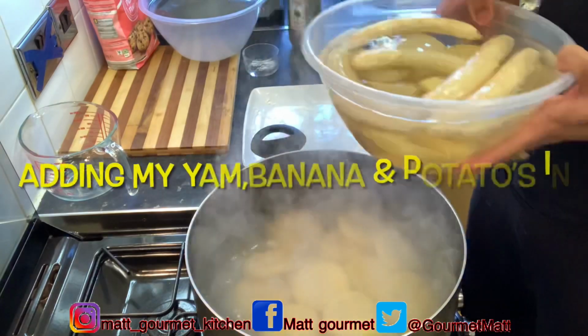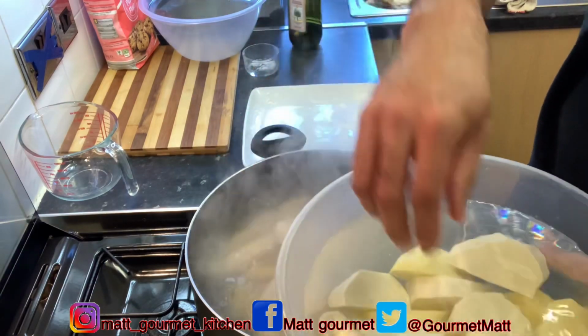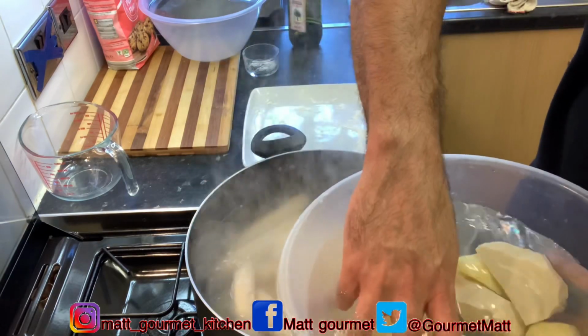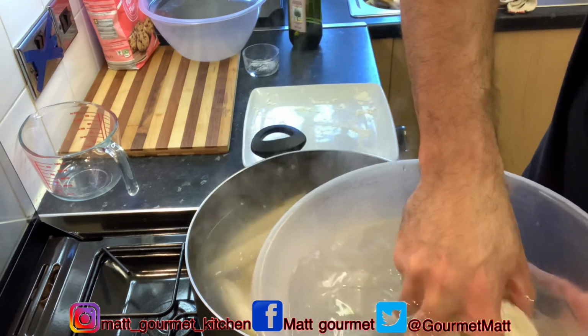Add my bananas in. My yam. That Irish potato now. The reason why I leave them in water, guys, is so that they do not change color, especially the yam and the banana. They don't change color, guys. You just want to leave them in some water before you add them to your pot.